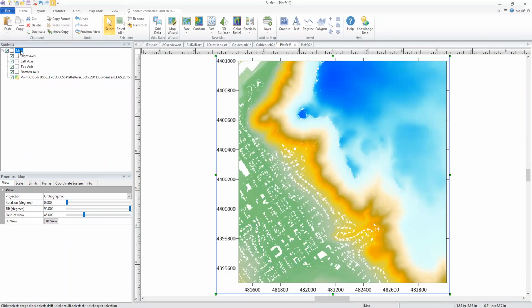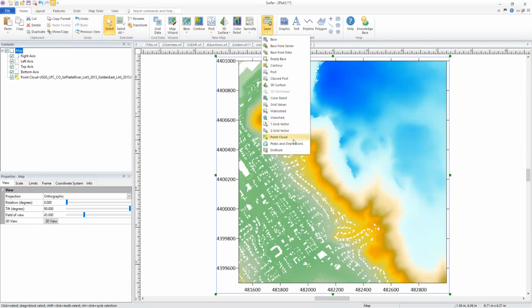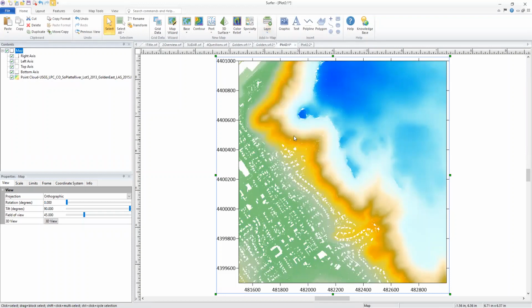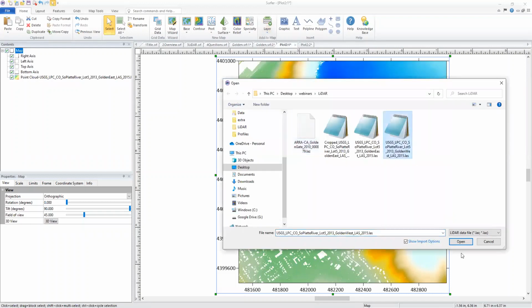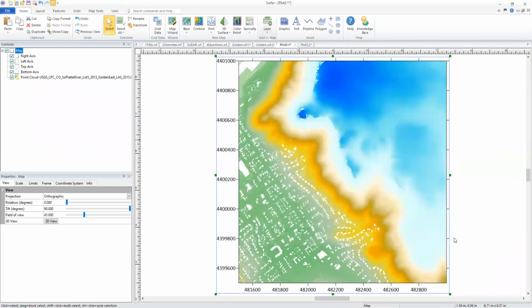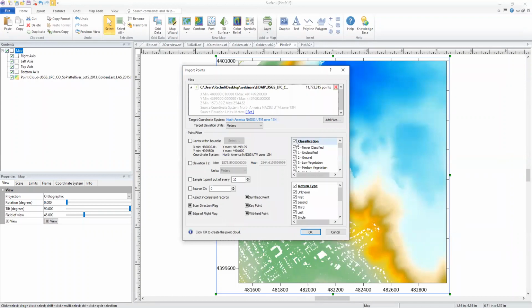To add a layer to a map, you can have your map selected and click Add to Map Layer, and we'll select point cloud again. And now I'm going to select the other side of my data set. And again, filtering out for classification and selecting the ground classification. Click OK.